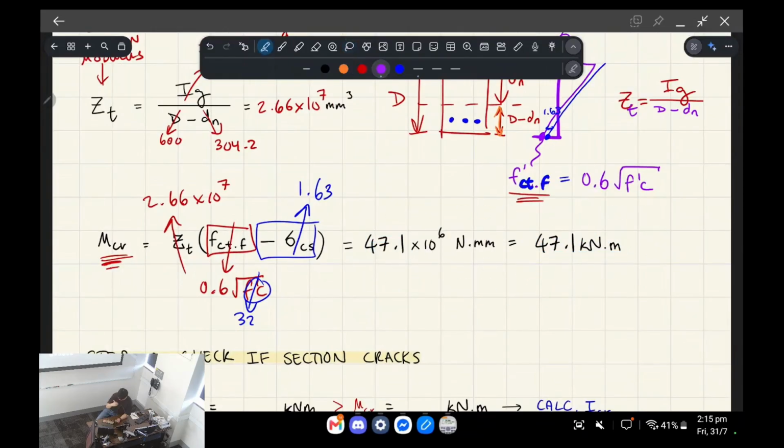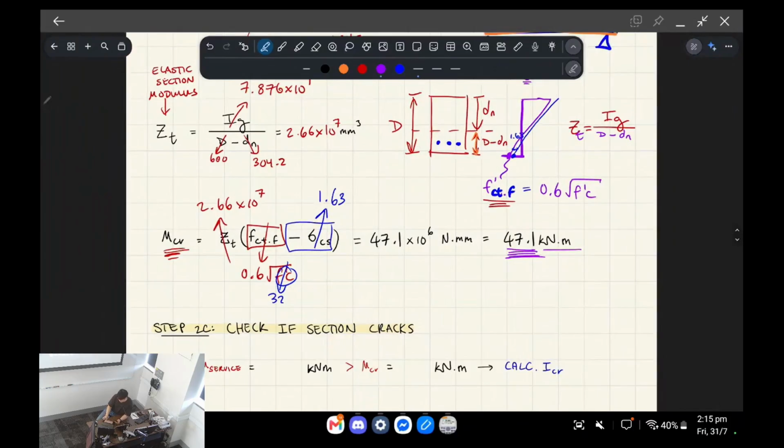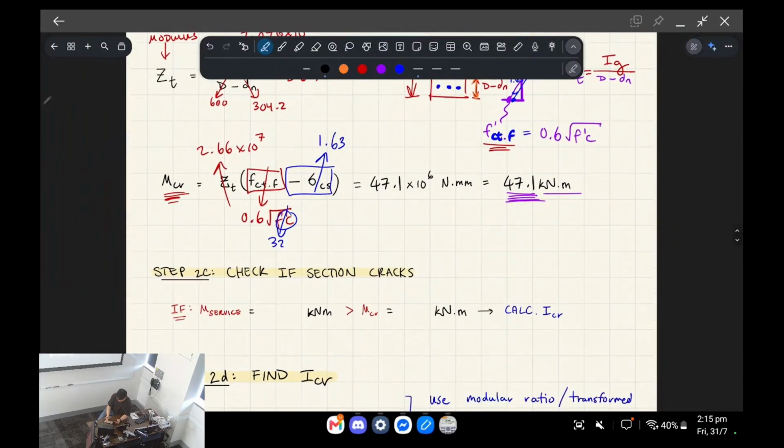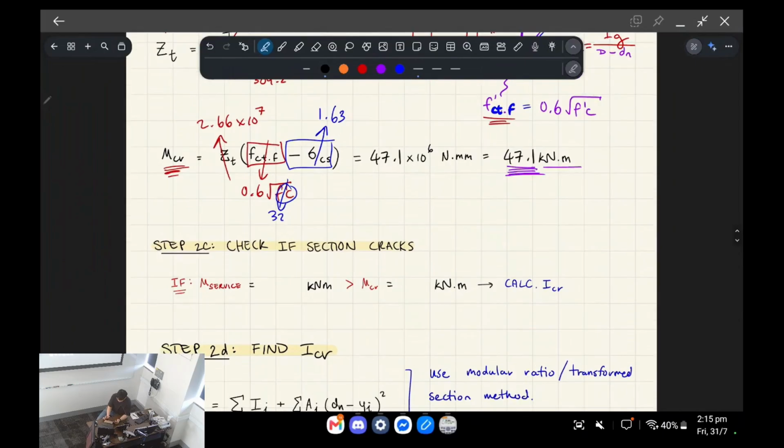At a later stage, when you're storing this on your calculator, because this topic, and when you're doing it in the finals, is going to be just a bunch of storing values on your calculator and then putting these stored values into fractions. When you're storing this on your calculator, you want to store it in terms of kilonewton meters, and I'll tell you why later. Or, that's the way that I prefer to do it. That's a little tip. I'll explain why that is in a bit.